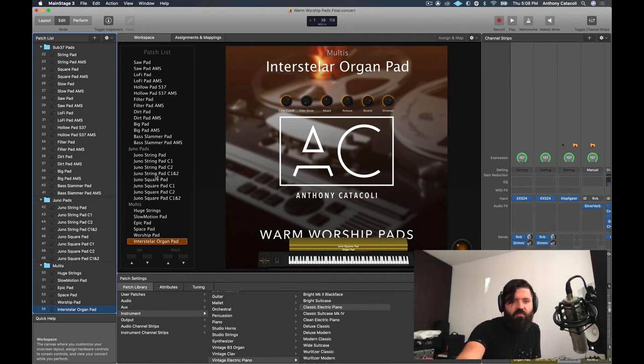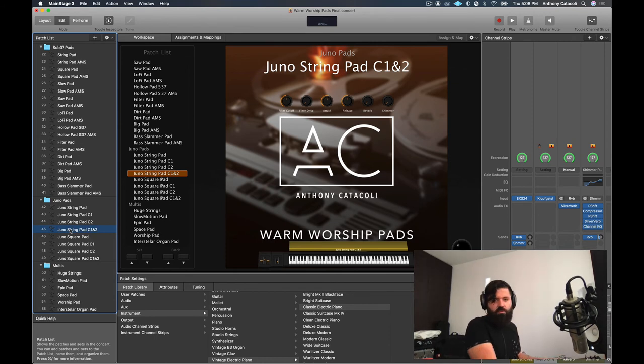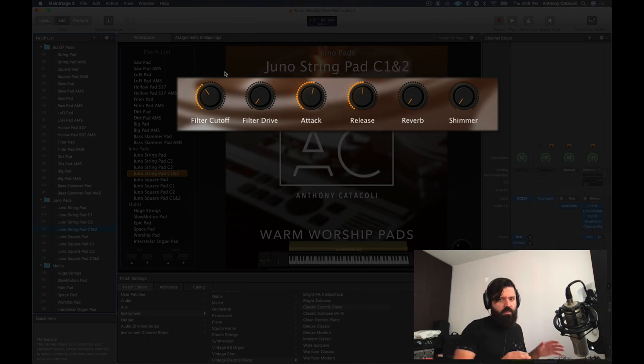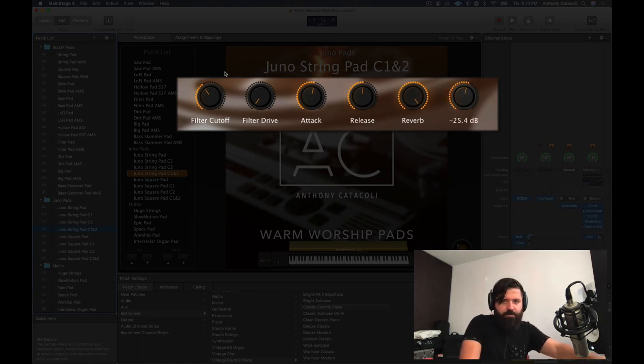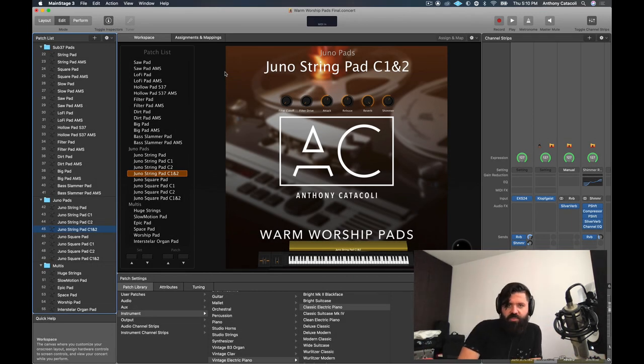So let me go back to Juno string pad with C1 and 2 engaged. Man, that thing sounds great. Okay, I haven't played it since I sampled it, and it's really awesome. So check it out. So here it is. Now let's bring in the reverb. I'm just going to dime it out. Bring in some shimmer. Now let's work with the cutoff. You could score a movie with that. I think it sounds so good.